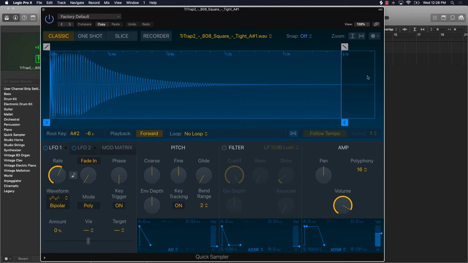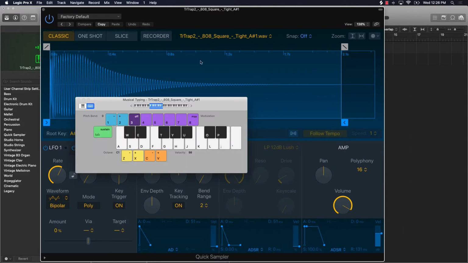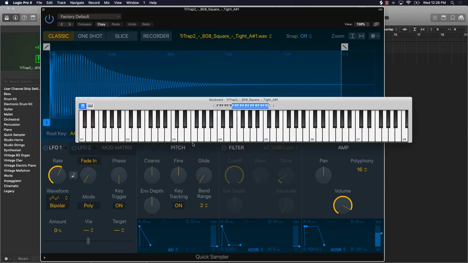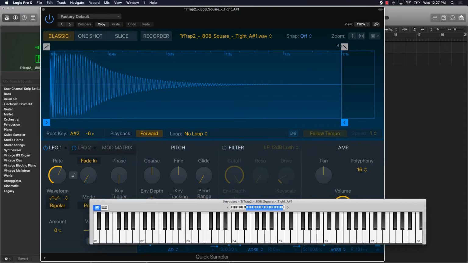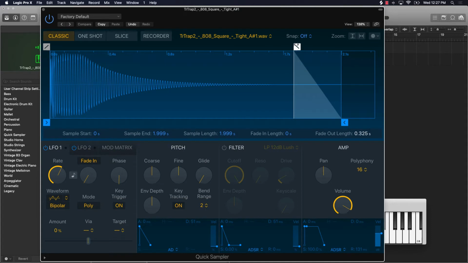I'm actually going to pull up musical typing so you can see. Yeah, that's a pretty dope sounding 808. And something that you could also do is if you come up here to the very top right here under classic mode, you can actually bring this tail over here.